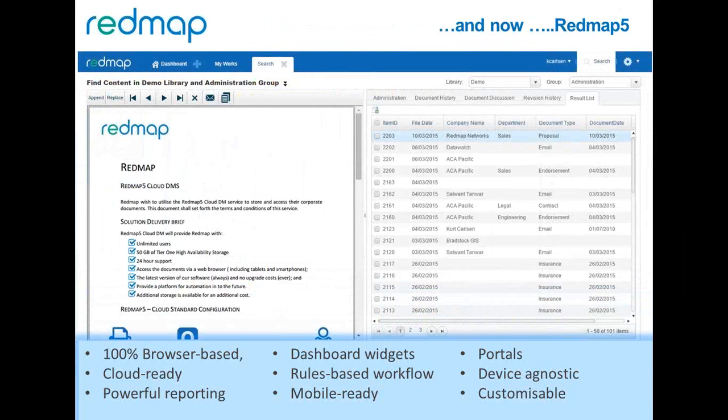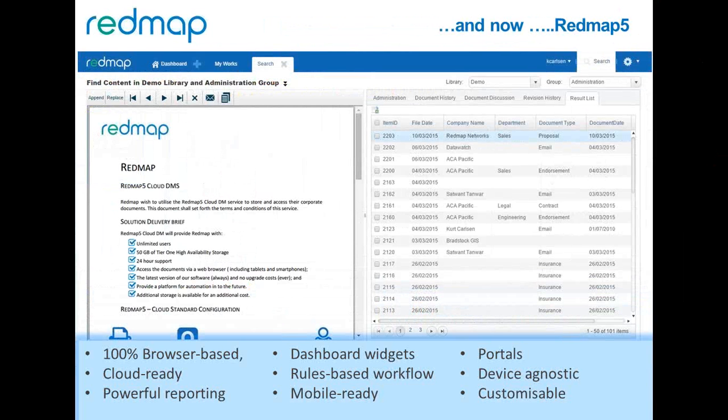Being web-based also means that Redmap 5 is instantly a portal. So for a lot of our clients, we've been creating portal or external access to our clients for a number of years. Now with Redmap 5, it's that much easier. So the audience for the document can now be both internal and external. The stakeholders can be anything from your own staff to clients to providers to vendors to auditors. The list goes on. So the whole world can potentially be different because you can actually provide secured access to whoever you want to for however you want to from within the portals.